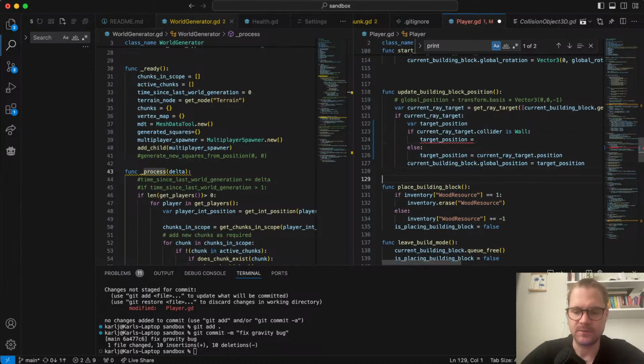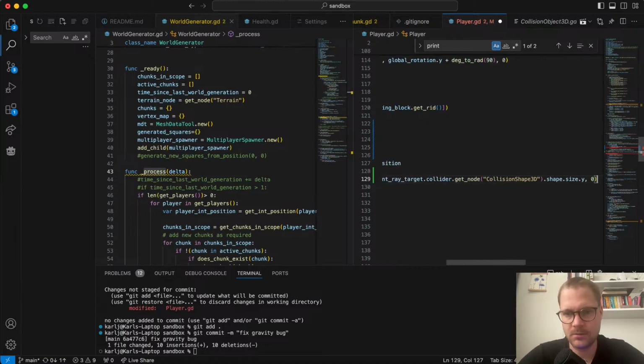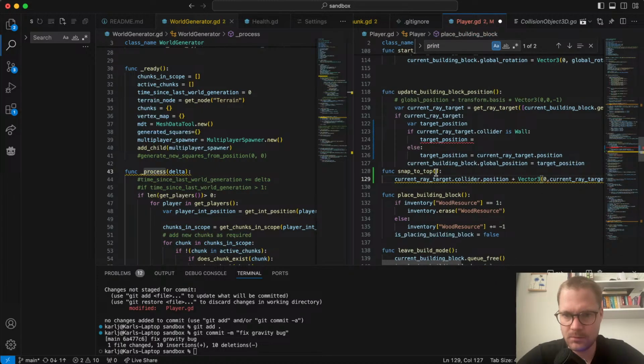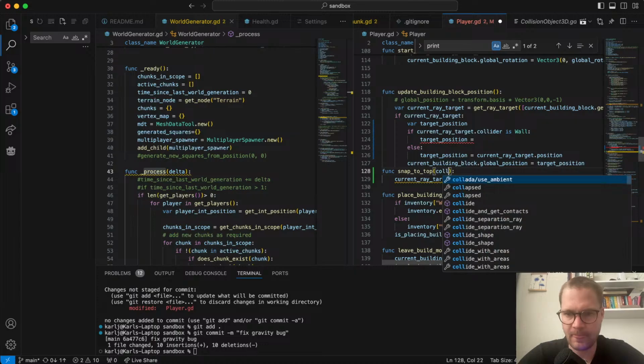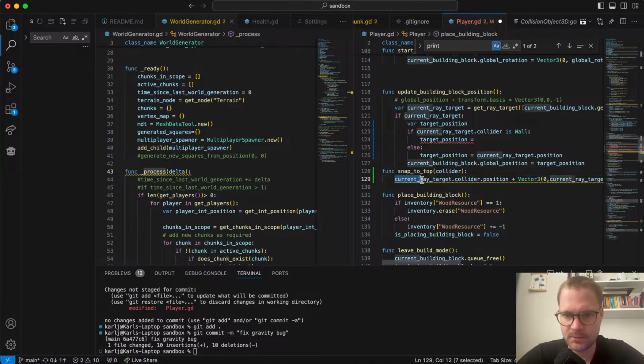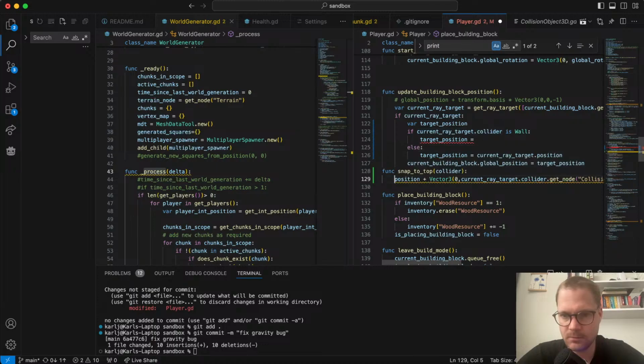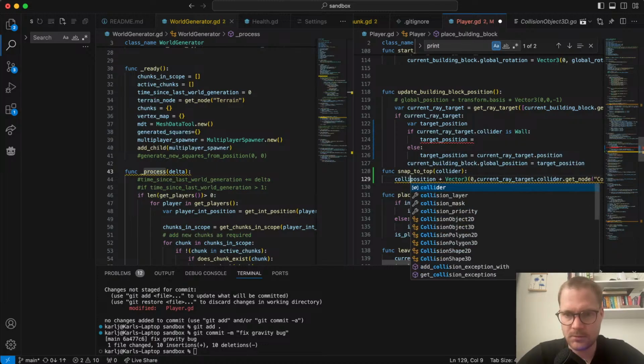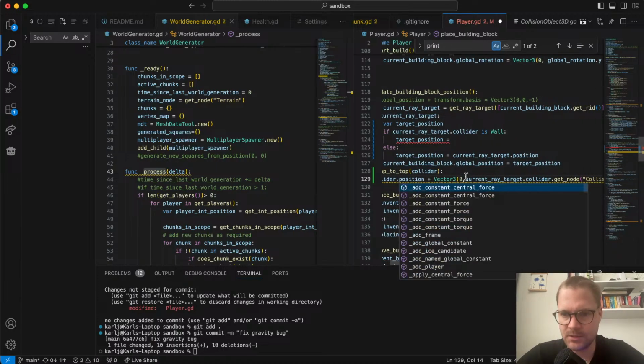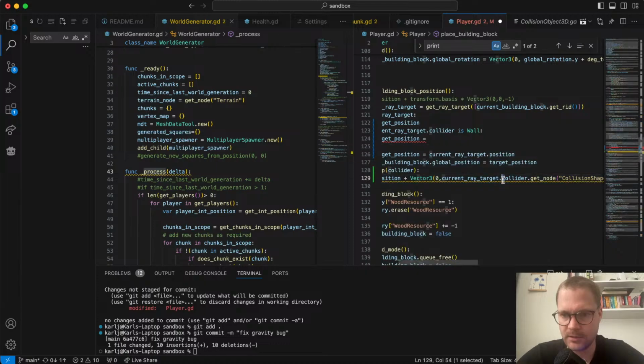Let's create a function for everything here. Func snap to top. And we give a collider. Collider.position. Collider.